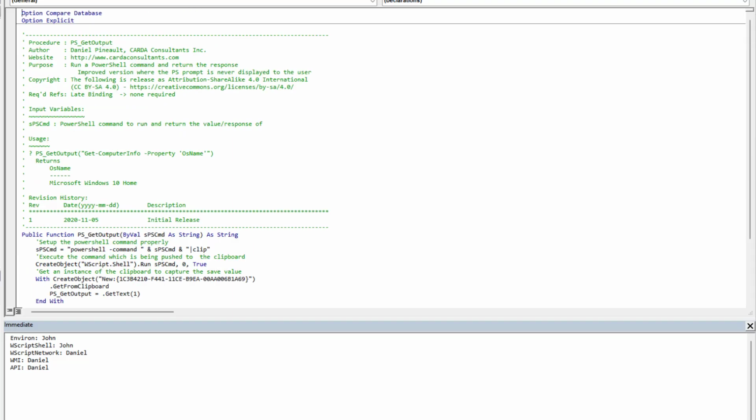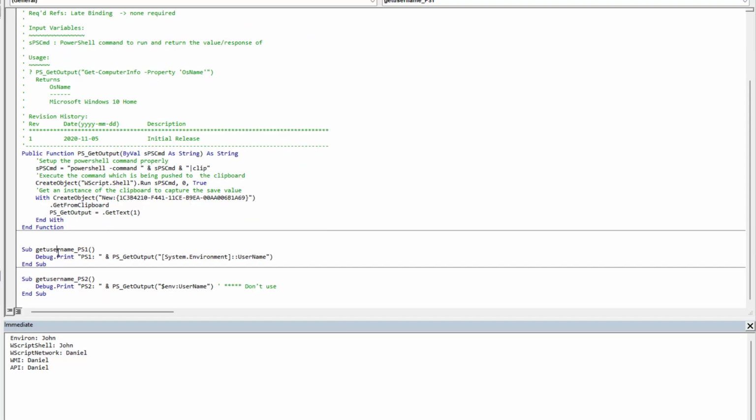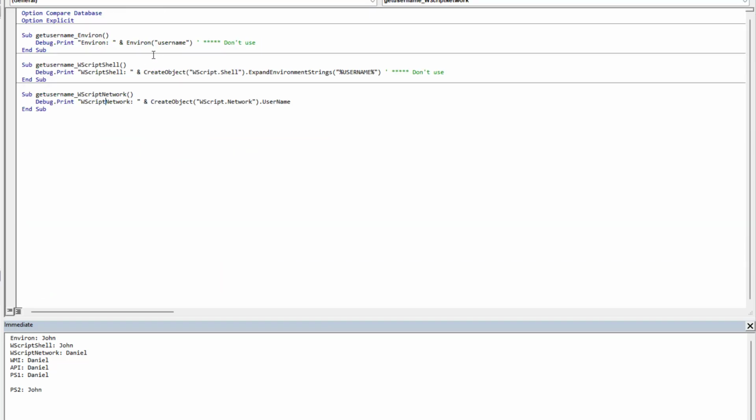So we go finally to even PowerShell. And there we go. So as you can see here, we have 3 methods. And if you pay attention, it relies on the system environment. And the first 2, if you look at it, what command are we using?